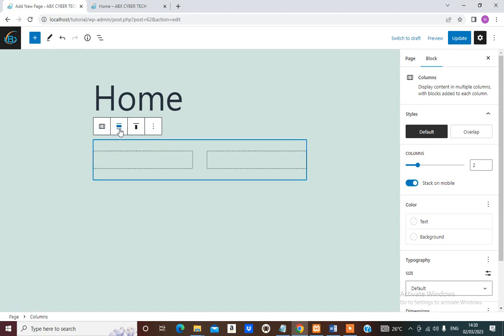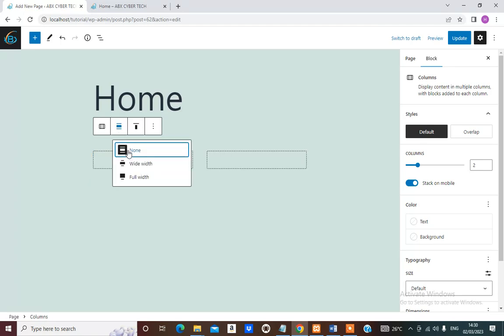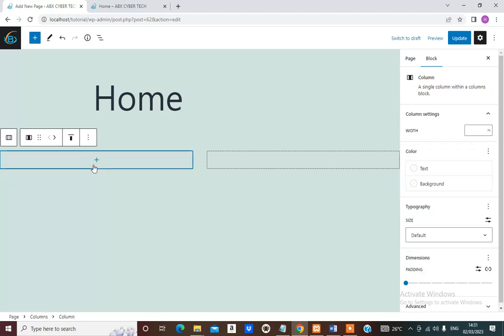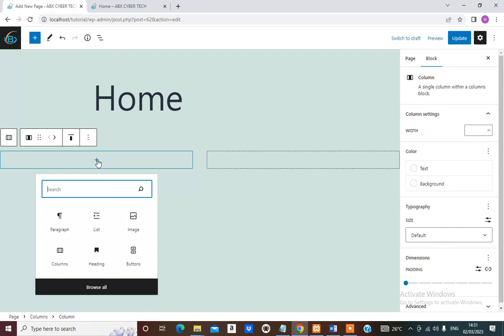Then I'll come here and choose the size that I want for this section. I'll just choose full width. I want the section to be full width. Then I can now come to the first column, just click here and add content.